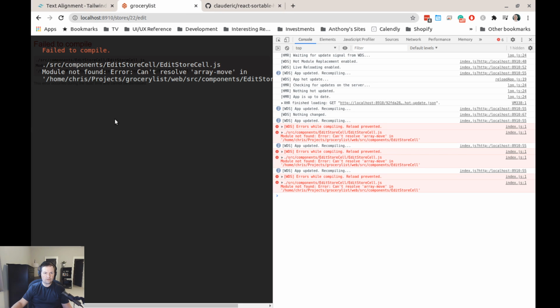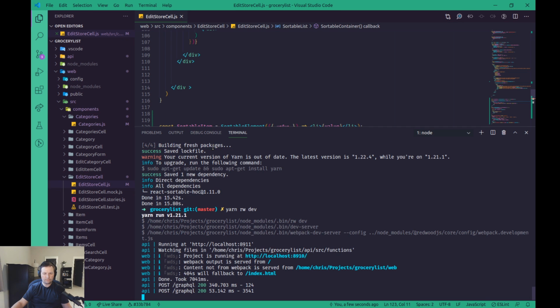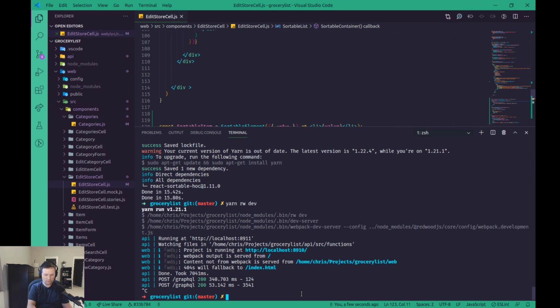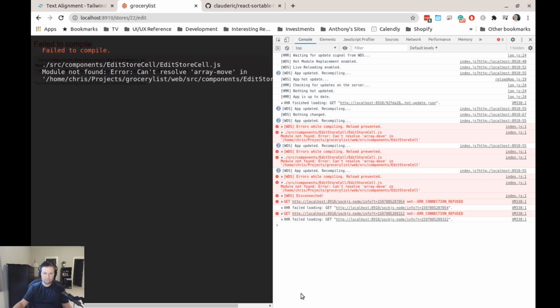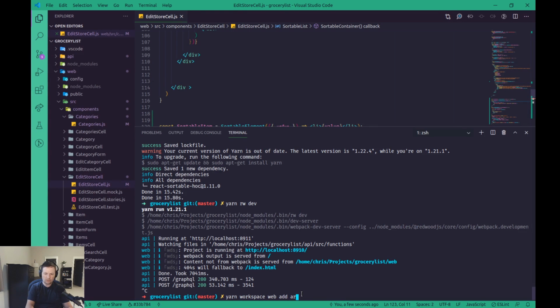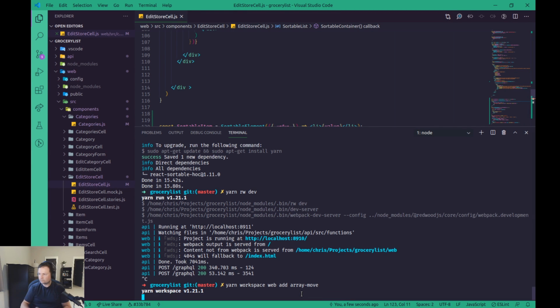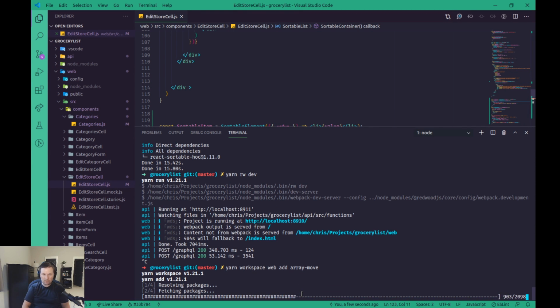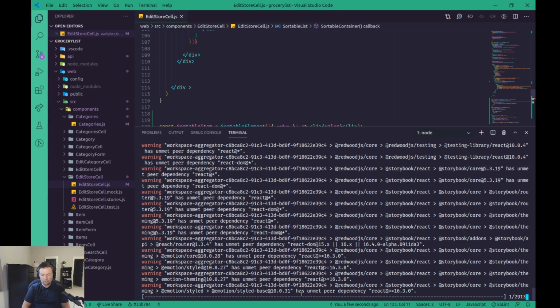Alright, we got some errors. Can't resolve array-move. Oh, we didn't add it. Dash move. I wish I'd known about this array-move. Maybe it wasn't even made yet.